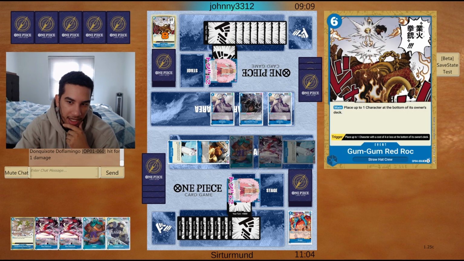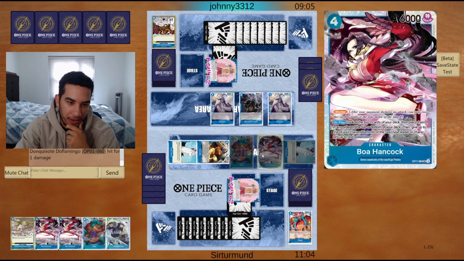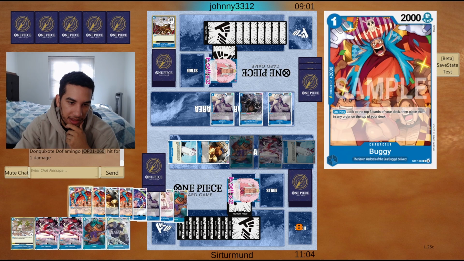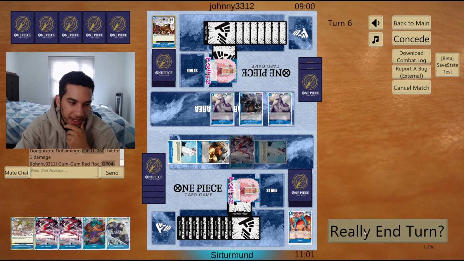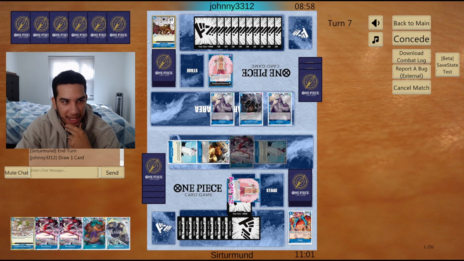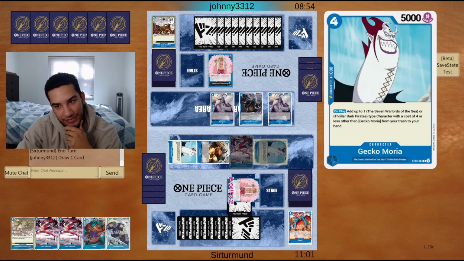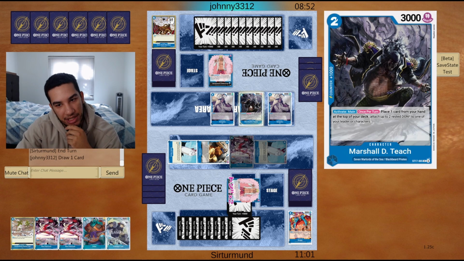Yes, there's a Red Roc. Yep, I suspected. You want to hit the ball, I think, right? No, they hit the Jinbe instead. Okay. I mean, I guess they don't care because they're just going to continue bouncing the ball with their Law. So they can play Law 2 more times here by the Teach.